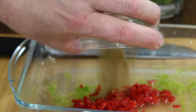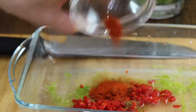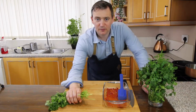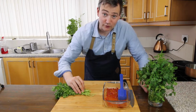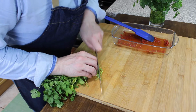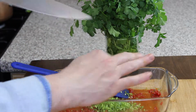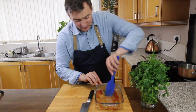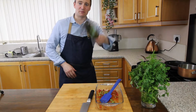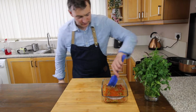So add your teaspoon of ground cumin, teaspoon of paprika, and season with some sea salt. So we're going to take some coriander and we're going to chop this up. I'm going to use the stalks rather than the leaves. It's got a little bit more flavour in them. Just pop those in there as well. Let's give that a little mix in. What we want to do is we want to put some oil in there as well. Just give that a nice mix.